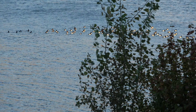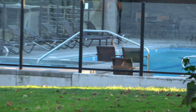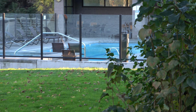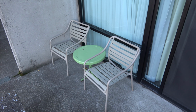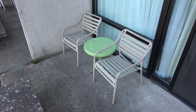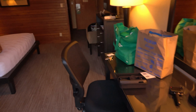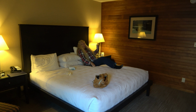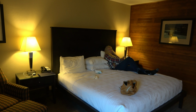And now that we're outside, you can see the pool. It's actually open year-round, from like 9 in the morning till 10 at night or something. So, pretty cool. If this was the summertime, we'd be taking advantage of this right here. But it's not, so it's probably the last time I'll come out here. Tomorrow night, we're going to have a balcony with a little nicer room on the third level. So, that's nice, isn't it?